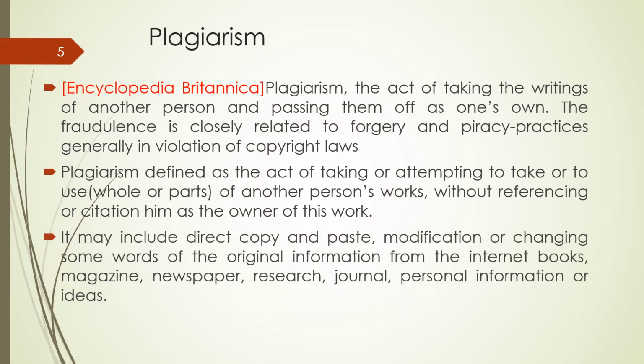What are the things included in plagiarism? It may include direct copy paste, or modification or changing some words of the original information from the internet, book, magazine, newspaper, research journal, personal information or ID. So direct copy paste from anywhere comes under plagiarism. Another thing is that we can take the content from the internet, whatever is available there, such as books, magazines, newspapers, research journals, etc., and do slight modification.